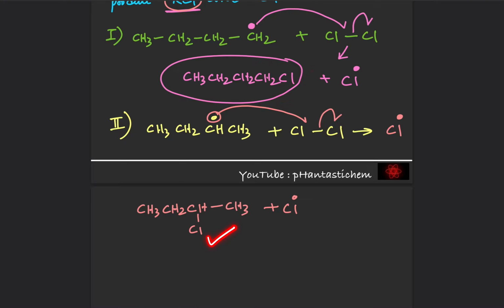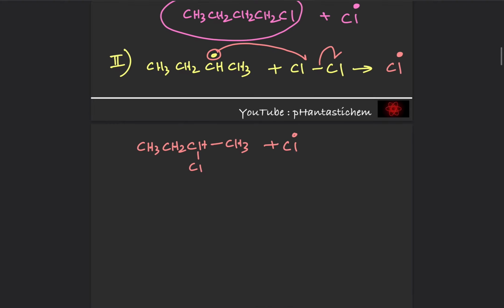Okay, in the question they have said n-butane on monochlorination gives an optically active compound P. So therefore P must be this one, because you can see this carbon is a chiral carbon, it has all four different groups attached to it. Therefore this is the optically active product P that the question is talking about. Okay, so this is our P.